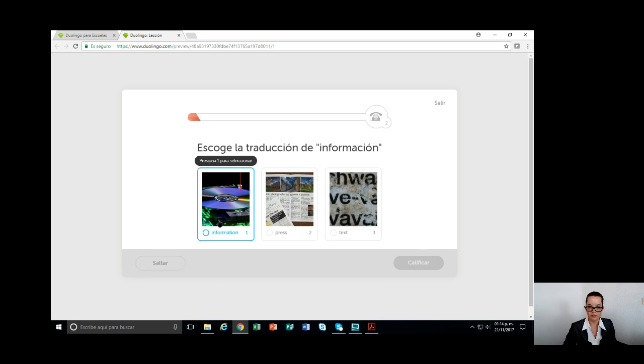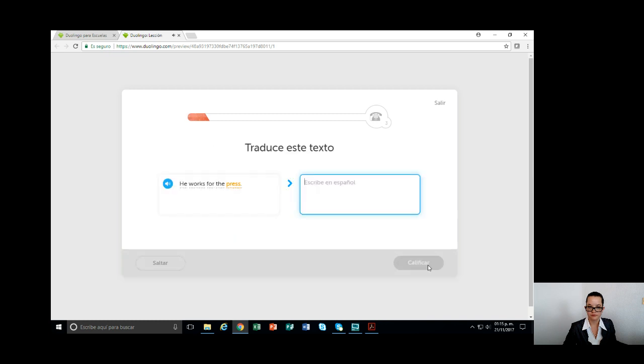Información, information. He works for the press. Here it's yellow, press, the words that we suppose we don't know. Okay, but also you can see the translation of any other word.